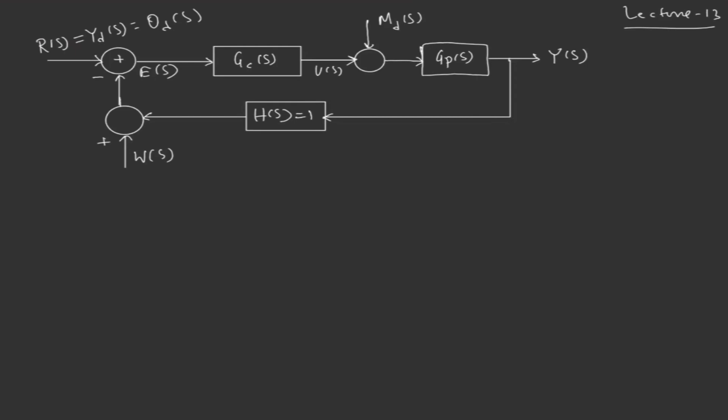Now, in this lecture, we'll be finding the transfer function Y of S with respect to disturbance MD of S, Y of S with respect to R of S, the reference signal, and Y of S with respect to W of S. So how the different transfer functions we can derive. So let's start. Since we are handling a SISO system and transfer function, generally we come up with it for the SISO, single input and single output, system. So we can't take all the inputs at the same time. We have to take one at a time.